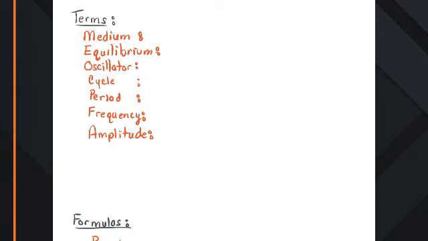When we're talking about a medium, anytime you hear the term medium, it can be anything that a wave is going to be traveling through. So it could be water, it could be air, it could be some sort of metal. It can be pretty much anything that you're coming across, all right? Something that a pulse or some energy is going to travel through.